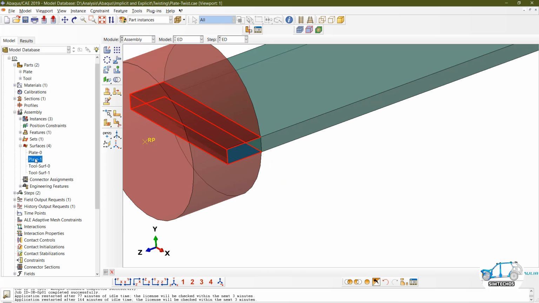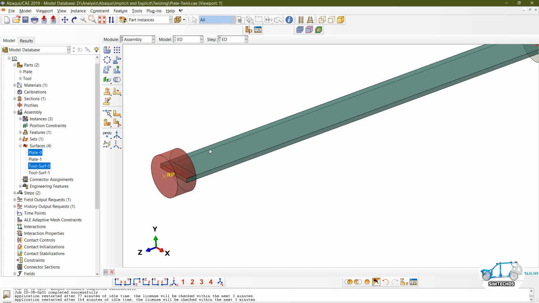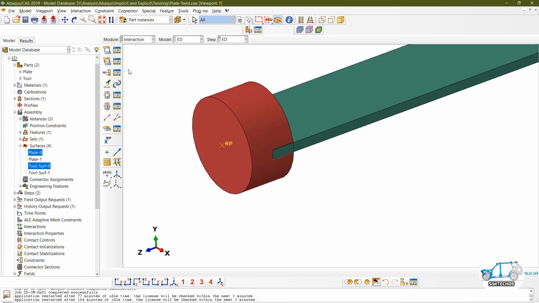So this plate 1 surface, and with respect to that I have plate 1 and tool 1. Okay, this one is tool 1, plate 1, tool 1. These are the connecting surfaces. Plate 0, tool 0, these are the other connecting surfaces. So these are rigidly connected to each other. So I can say here in the interaction I have to define the tie connection.